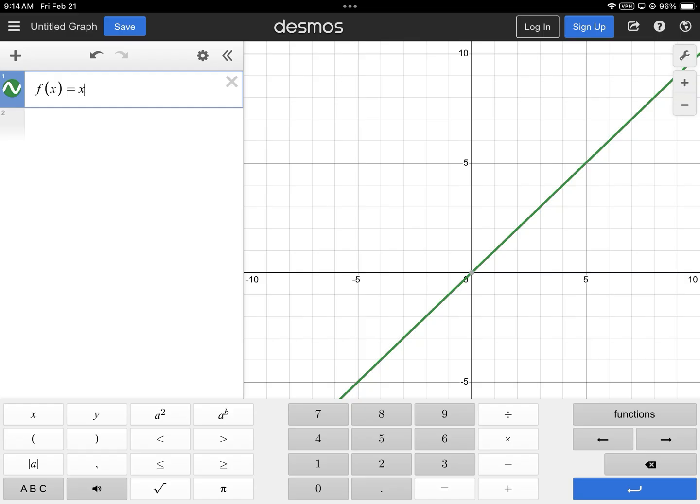Here's our f of x equals x squared, and we're going to plug that in so we can see what changes. Think about domain. Is domain x or y? Domain is x, range is y. But does it stop? Do we have any dots? Or does it just keep going? When it keeps going, what do we write?